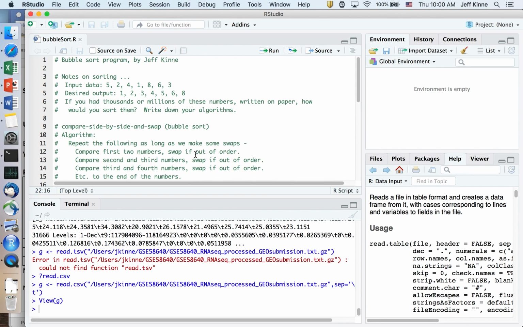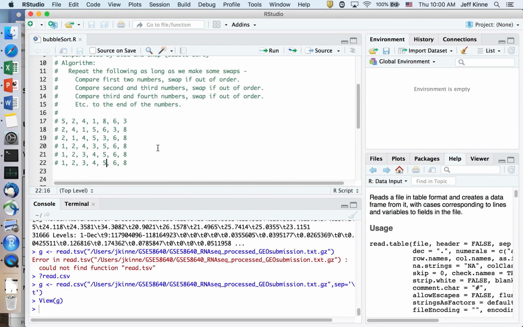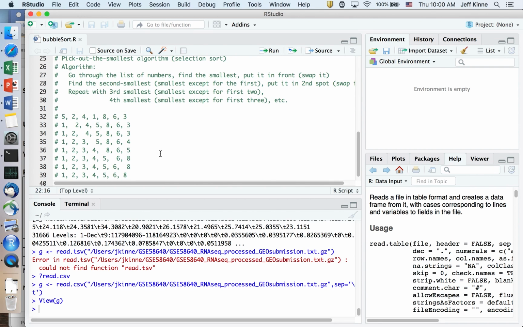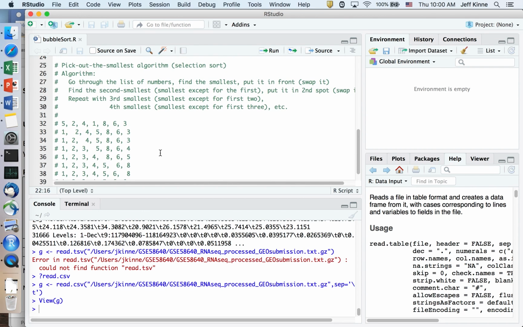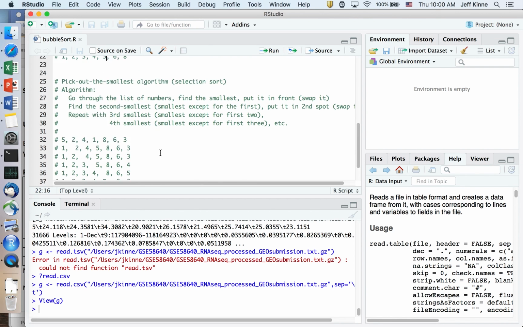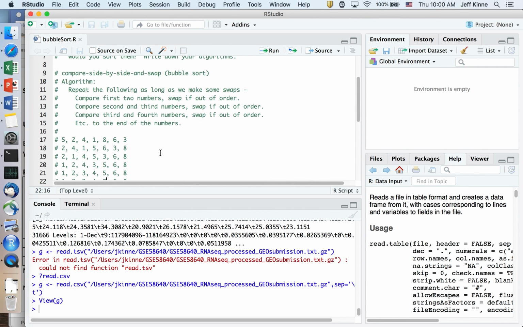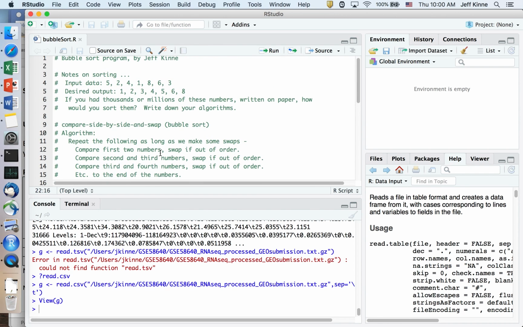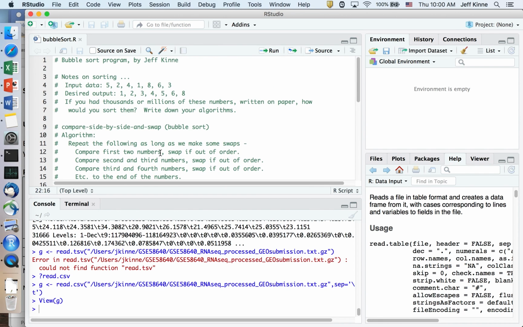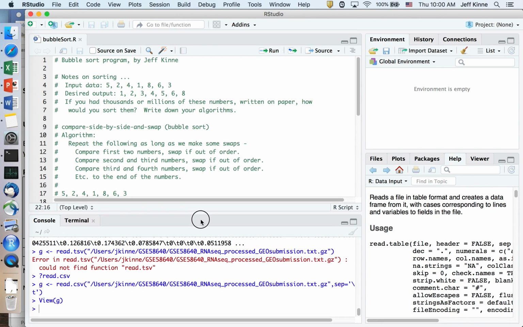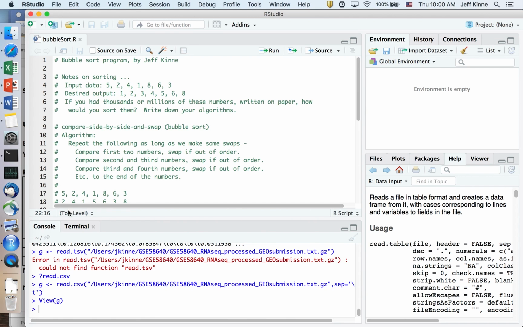All right, so I could give you a list, and there's two different ways that you could solve this problem, which is pretty cool. You could do it the bubble sort way, or you could do it the selection sort way. And there's actually dozens of other ways that you could do it. And some of them are better in different ways than others. I'm not going to talk about that in this video. So I think that's it for talking about the algorithms. I'm going to do code in the next video.